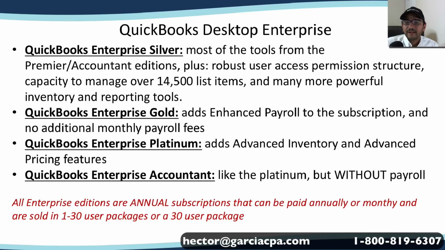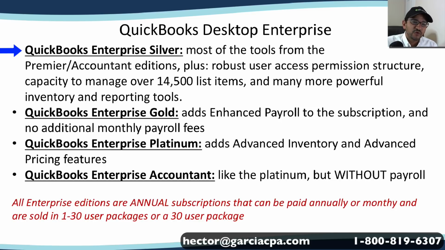At the top of the line of the QuickBooks family is the QuickBooks Enterprise or QuickBooks Desktop Enterprise. The reason why I add the word desktop in it is because the experience, the software, is identical to Pro, Premier, or Accountant. As a matter of fact, you really can't tell which version you are unless you actually look into the guts of it and find out what it is. They're pretty much identical in almost every way. However, the Enterprise editions are really meant for a little bit larger companies.